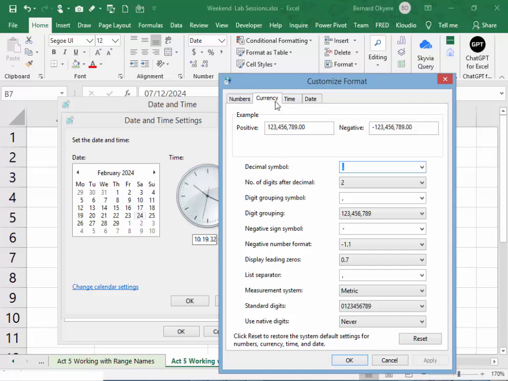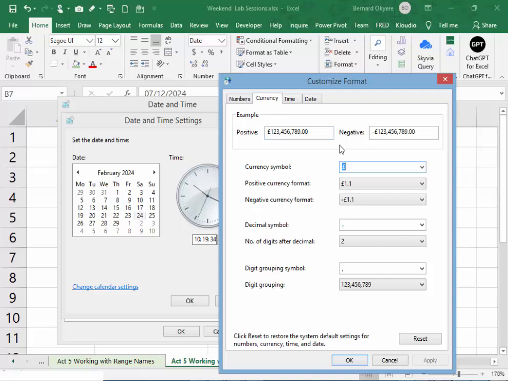Then move to currency. So the default currency here, let me see how it's crossed. Okay, this is pounds. So the default currency is pounds. As you can see, Ghana no dey there.